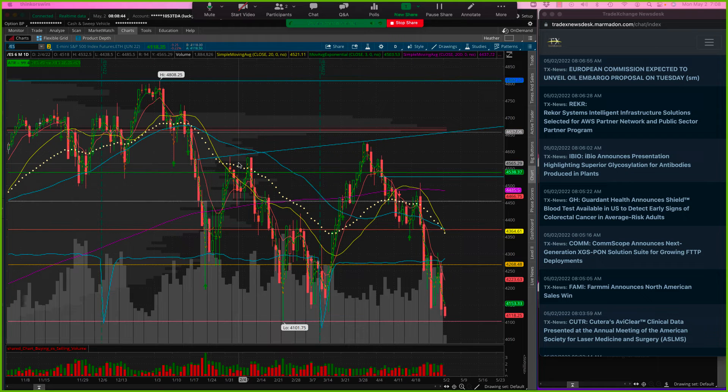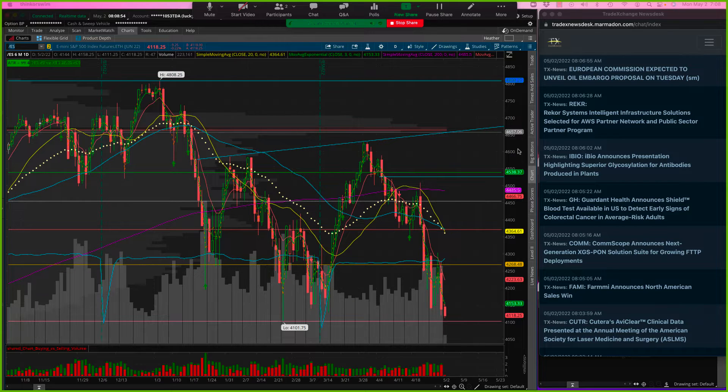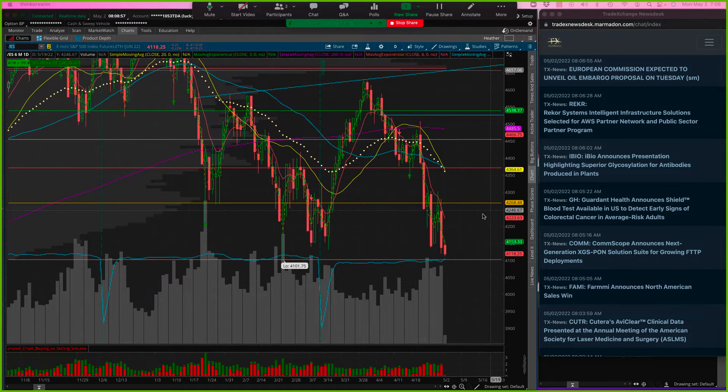What we're looking at here is the futures. We were green a little bit earlier and we've continued to sell off. It's just been so volatile, so crazy. Something I want to point out is look at the volume down here. Going up, we decreased volume a bit. We were hopeful when we saw what looked like a reversal with nice volume — that didn't play out. There was an inside candle that broke to the upside, made a new high, and then Friday we gave every bit of it back.